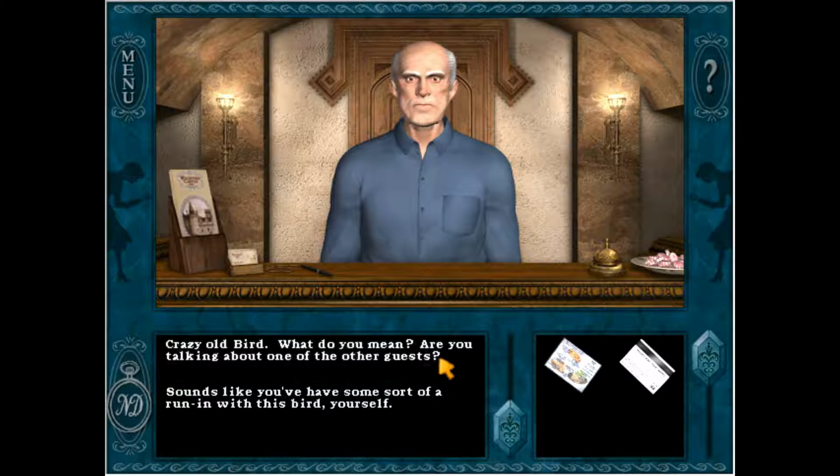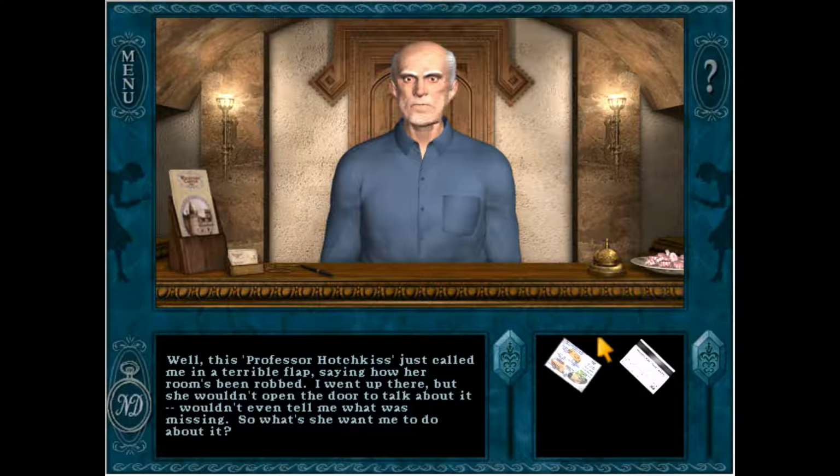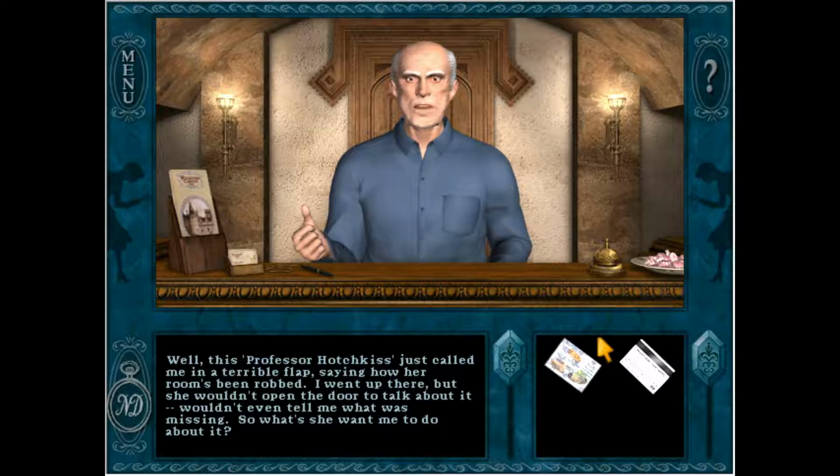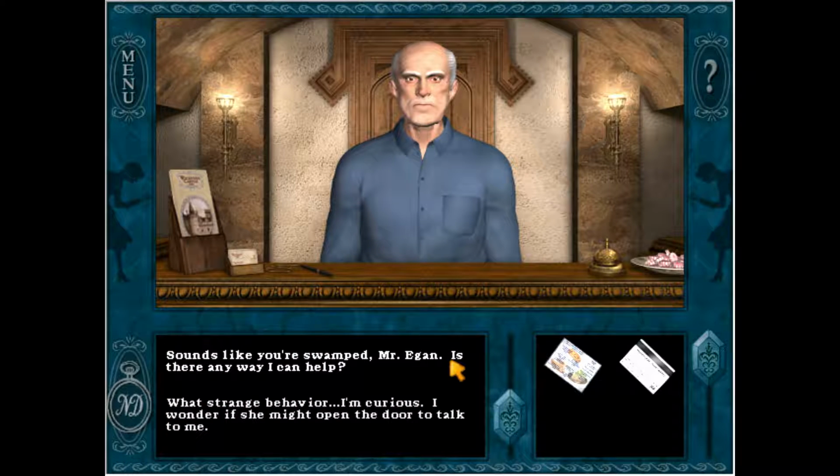Oh my gosh. Crazy old bird? What do you mean? Are you talking about one of the other guests? Well, this Professor Hotchkiss just called me in a terrible flap, saying our room's been robbed. I went up there, but she wouldn't open the door to talk about it. Wouldn't even tell me what was missing. So what she want me to do about it? Oh, boy. Sounds like you're swamped, Mr. Egan. Is there any way I can help?